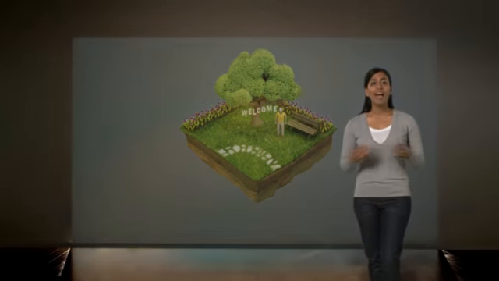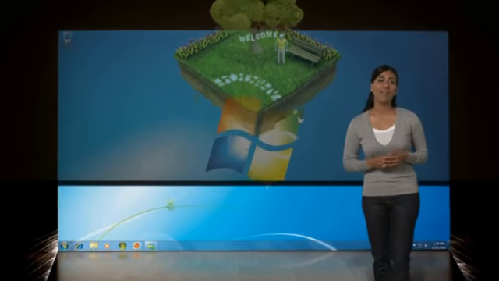You're probably wondering what's new and different about Windows 7. Well, you asked us to make your PC perform better and to make it easier to use, and we listened. We designed Windows 7 to run smoother, be more responsive, and to help you find and use things right away.